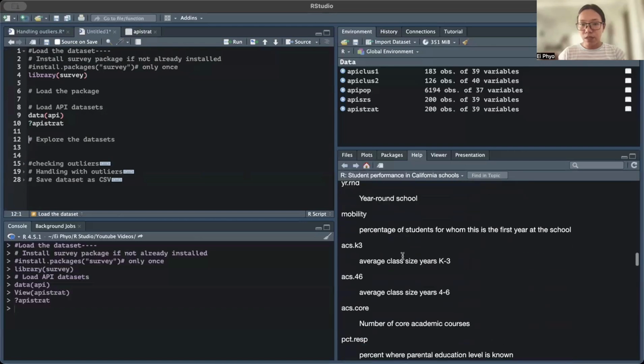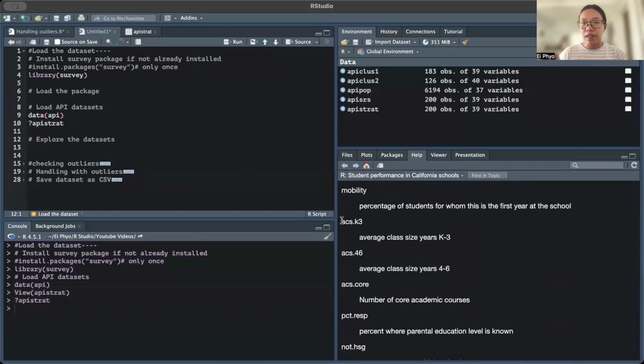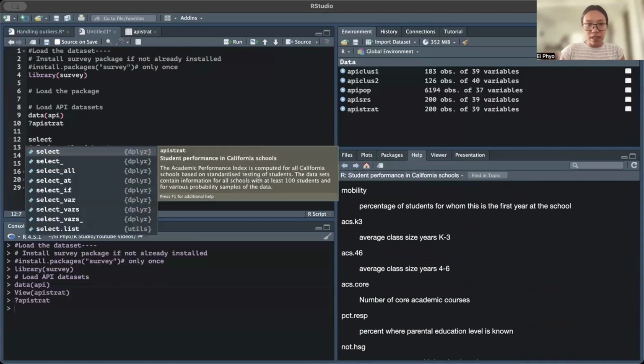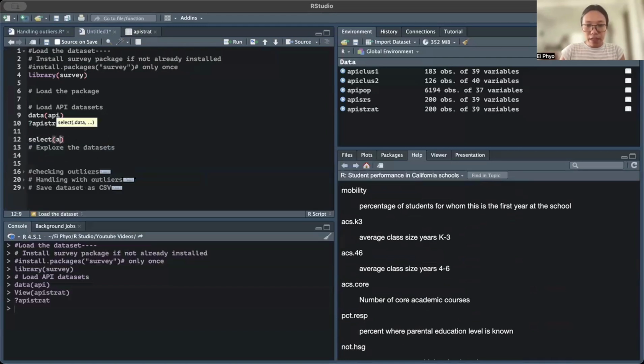Okay, let me see what we should use. I will pick ACS.K3, the average class size for years K to 3, from this data set. That's why I will select this. I will select it from API strat. Oh my God, I'm about to forget. We need to call library again for using the select function.